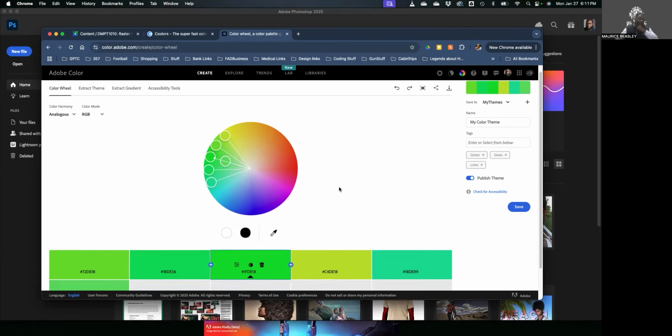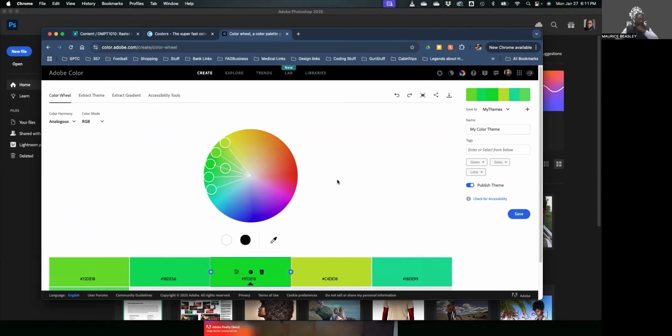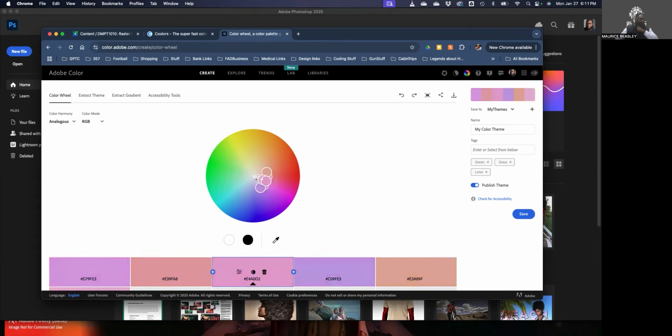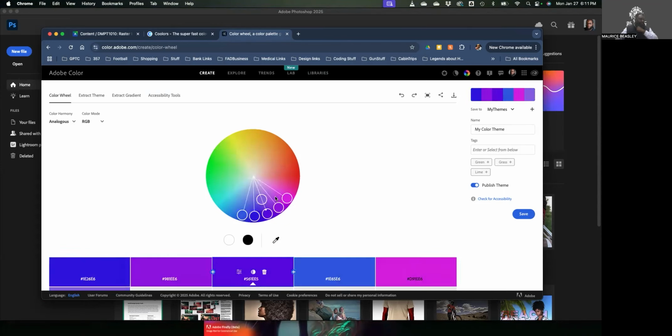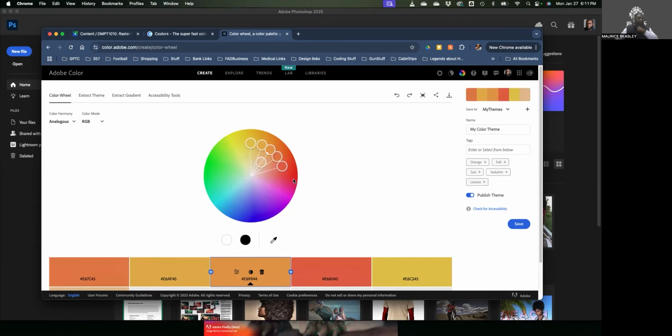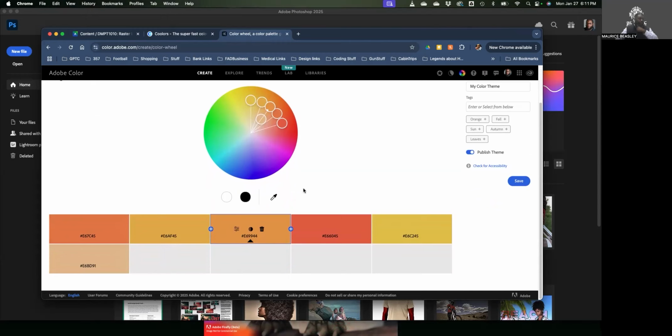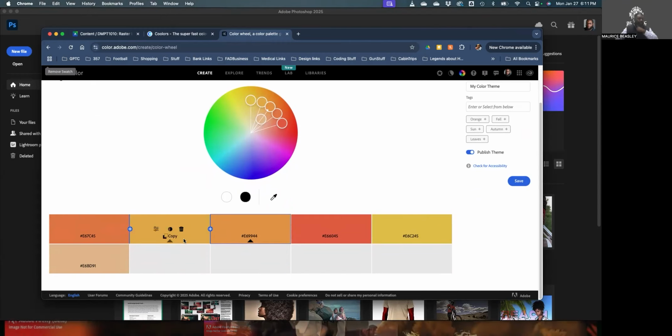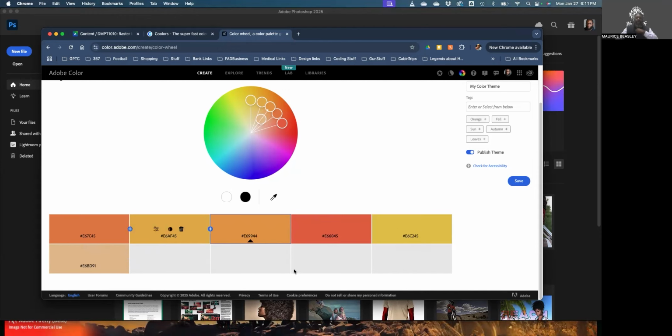Now, what you're going to have here, you're going to start off in this section called Create. You're going to have this color wheel here, where you will be able to take these little circles and move them around to different locations of color. If you scroll a little bit further down, you'll have 1, 2, 3, 4, 5, 6, 7, 8, 9, 10 colors total that you can create for a project.